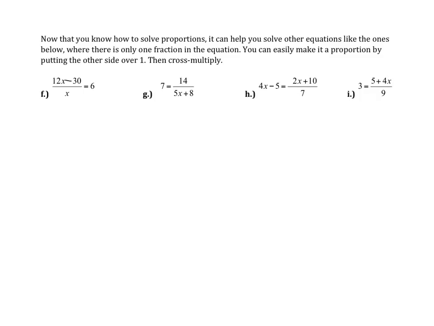So when you see fraction bars and you don't remember what to do, you could. To solve f, you could multiply both sides by x and go from there, or you could make the 6 over 1 and cross multiply, right? So 1 times 12x minus 30 is just 12x minus 30 equals 6x, and then you can solve the problem from there. Basically for g as well, put it over 1, take this, put it over 1, take this, put it over 1. You can solve them that way.